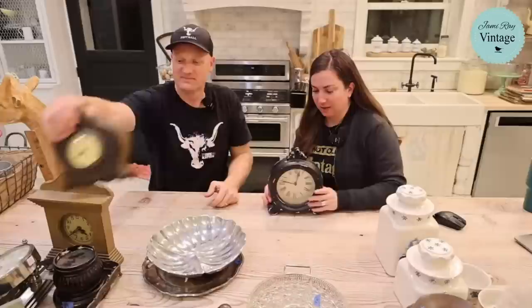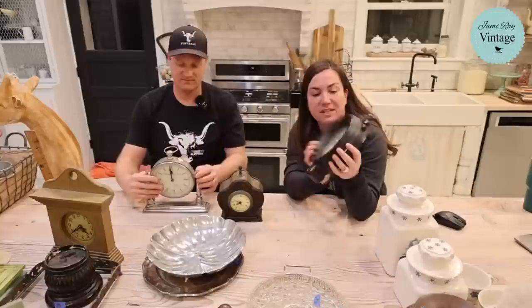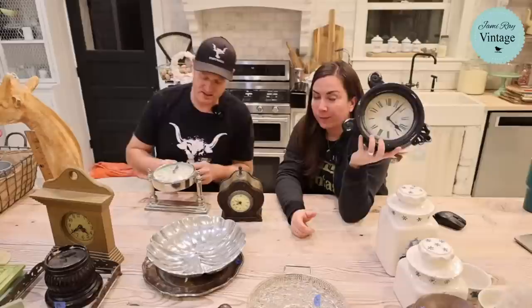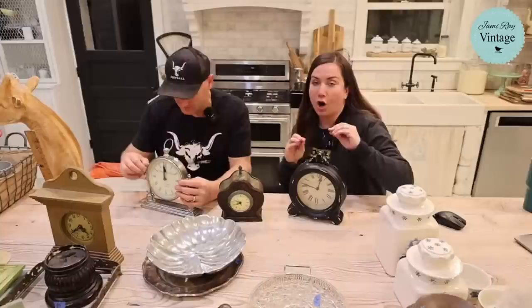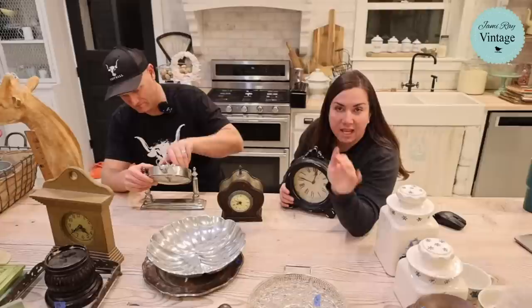Okay, clocks! This one was eight dollars, it's going to get a bougie paint job, and it's going to be $29.95. Hobby Lobby wanted $34.99 — I think we can do better. We will make sure it works; if it doesn't we have clock mechanisms we can swap out. The reason we swore clocks off is because if you bang them around in shipping, the mechanism can break. My plan is bubble wrap them, then box them, then put them in another box.